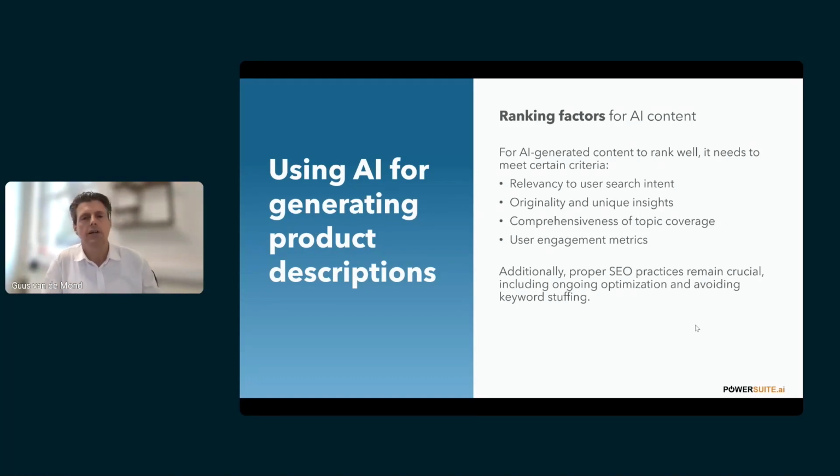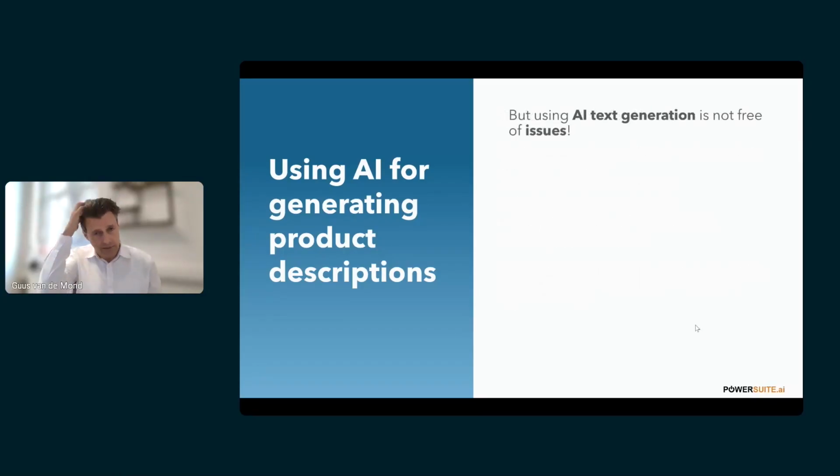And of course, along with all the other SEO guidelines that you can always find from other disciplines, if you overdo it with keyword stuffing, stuffing your content with too many keywords, then you can end up with a lower ranking. So basically, the guidelines you use for writing decent texts also apply to texts generated by AI. But that doesn't mean everything will be smooth sailing because there are quite a few challenges.